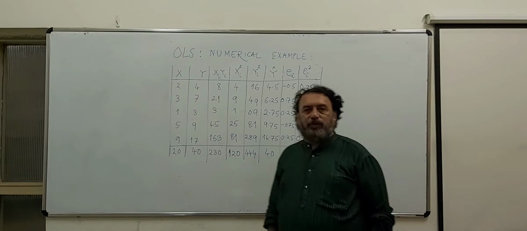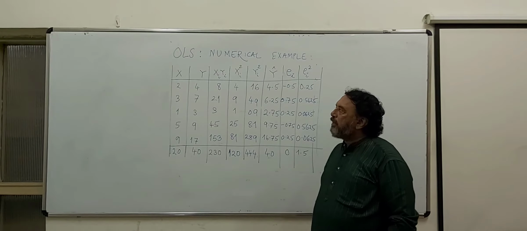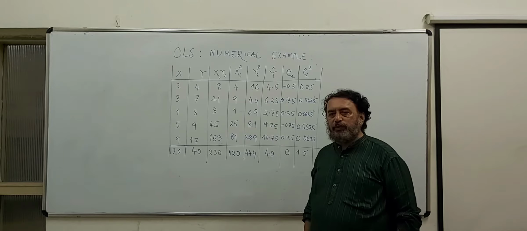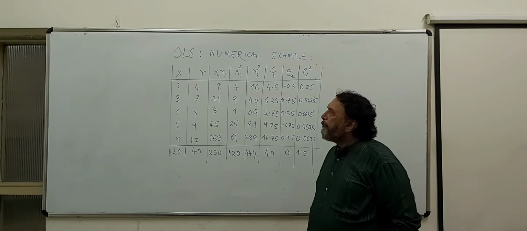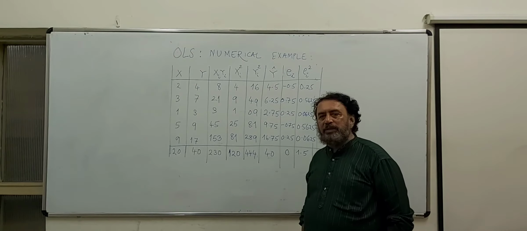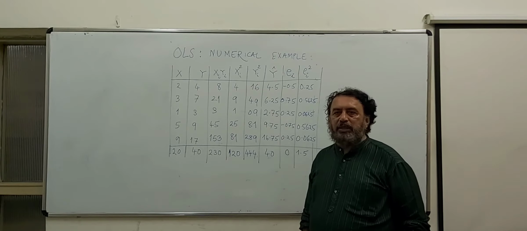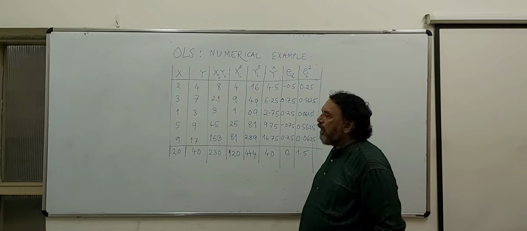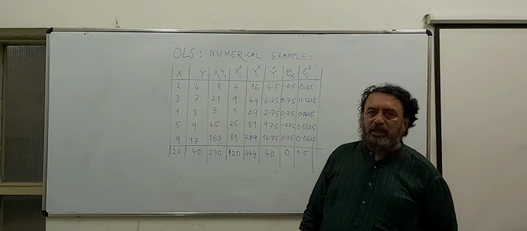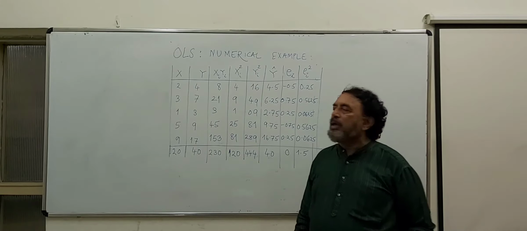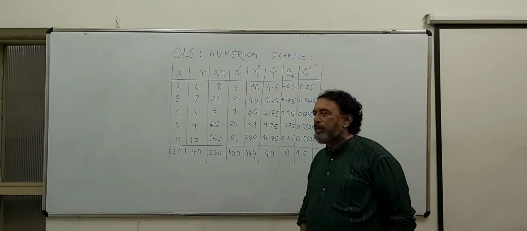So far we have discussed what is meant by a sampling distribution of estimators, and we have derived what are called OLS estimators for fitting a line to a sample of paired values x and y. And we are going to now investigate the properties of these OLS estimators of, say, the intercept term and the slope term that we had derived. But before that, to fix the idea and to realize what kind of things really happen, let's learn this, or rather relearn this again with a numerical example.